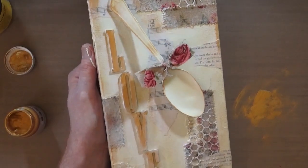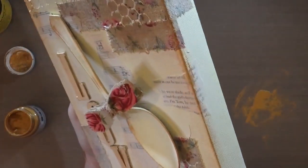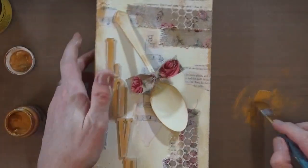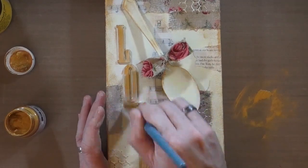And as I said, this is one of those processes that you could carry on doing forever and ever and ever, but you have to say enough's enough at one point. So for me, I think this is probably enough of the gold paint, so I'm going to stop.